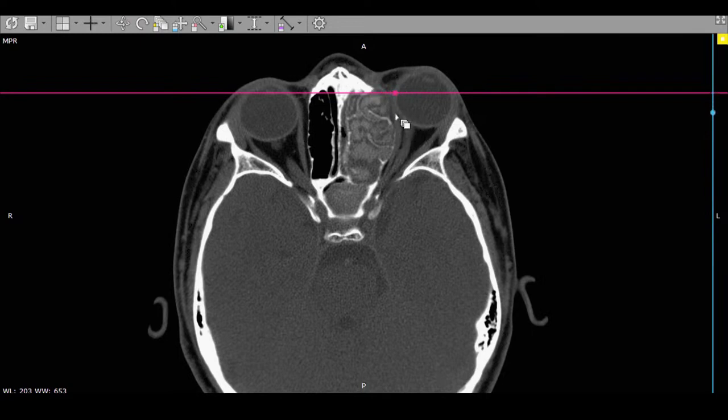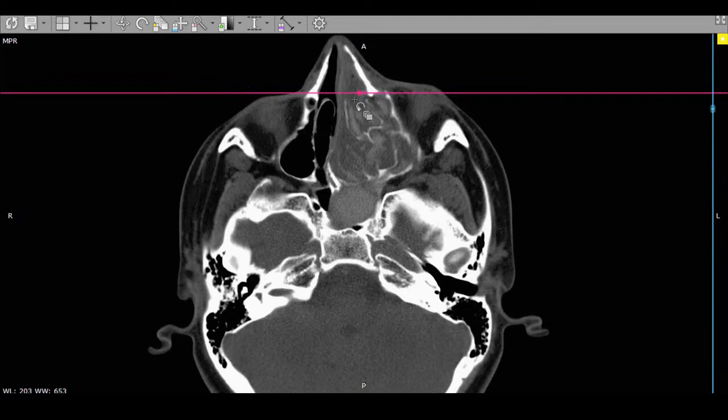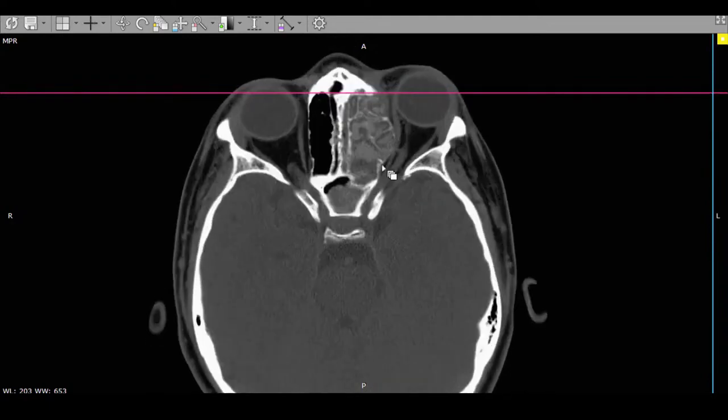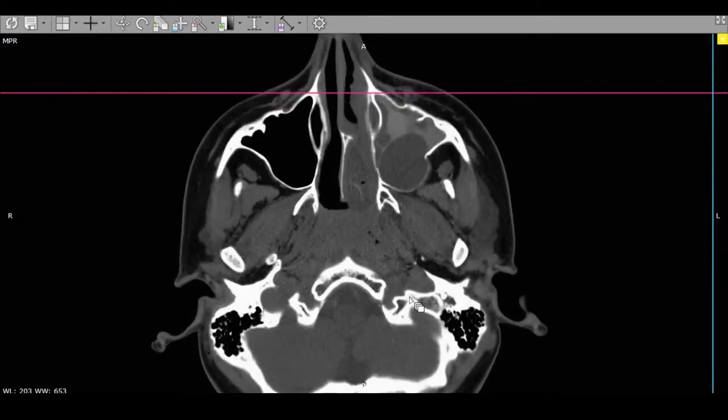This is the compression by the disease. See how it has pushed the medial rectus, very clearly seen. This has thinned out the lamina papyracea. See, for every anatomy, for every different region, this three-dimensional CT is so important that certain sections show better details of certain areas. So for orbital details, this is best. For septum details, nasal septum details, axial is best.